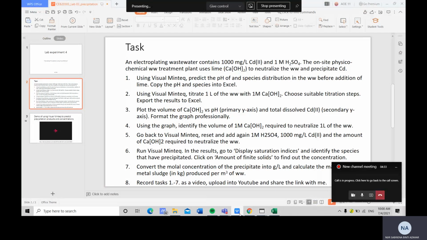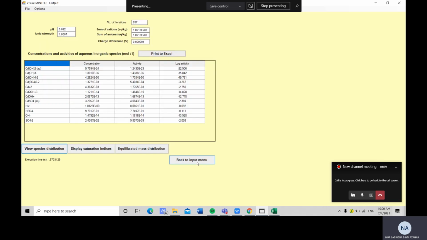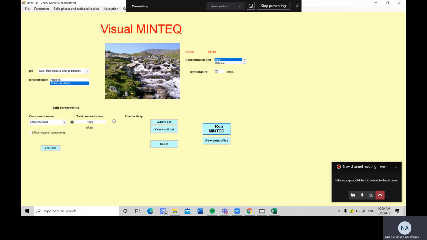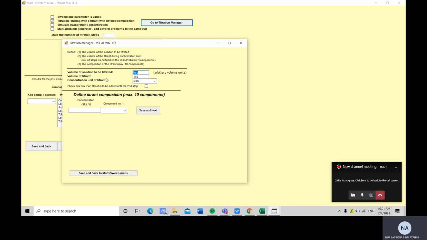Okay, we go back to the Visual Minteq, and then back to the input. We choose the titration, go to the titration manager, and here we want to neutralize 1 liter of wastewater. We use 0.02 volume of titrant.